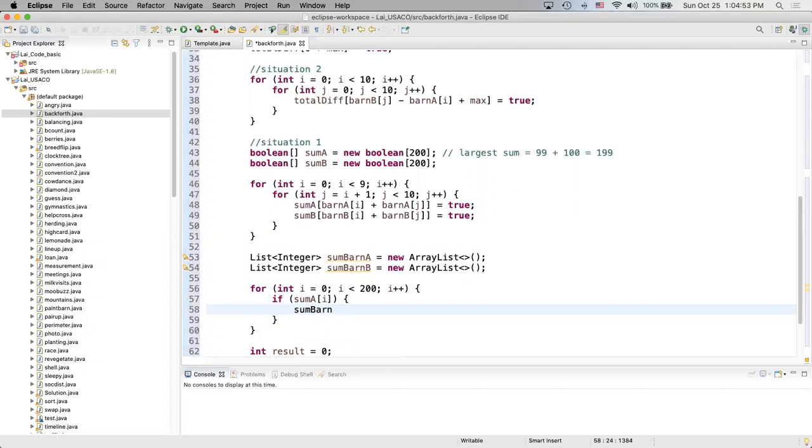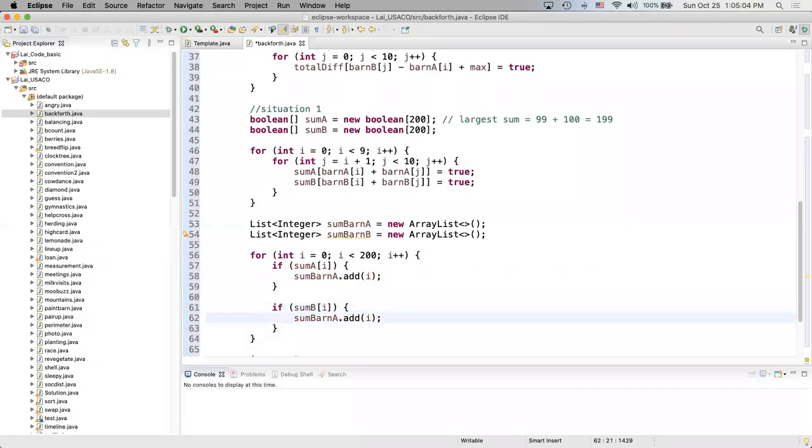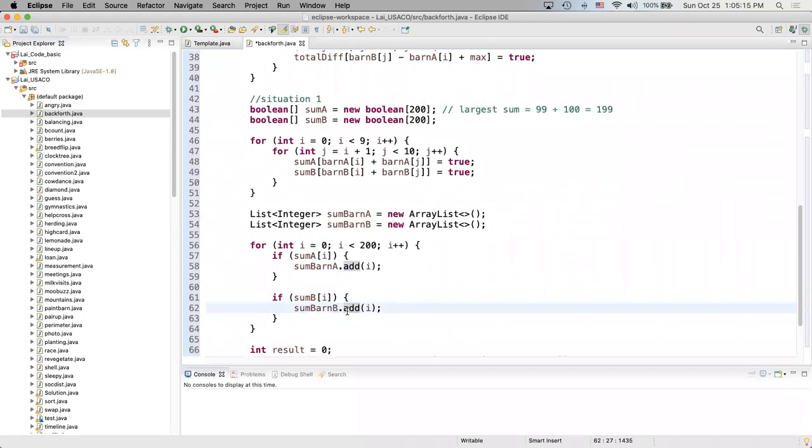Add sum barn A at i. Copy and do the same for barn B. If sum B exists at this index, just add that to sum barn B, making sure we don't have a typo here.